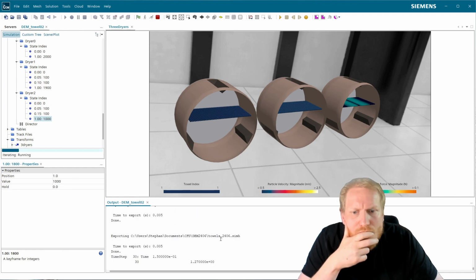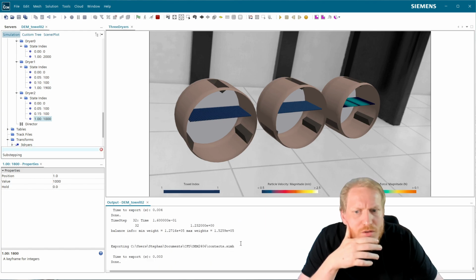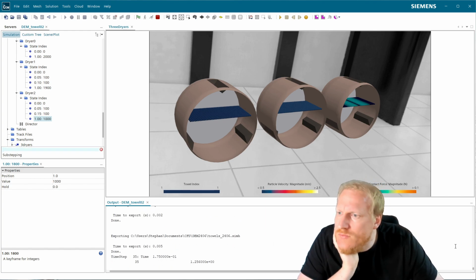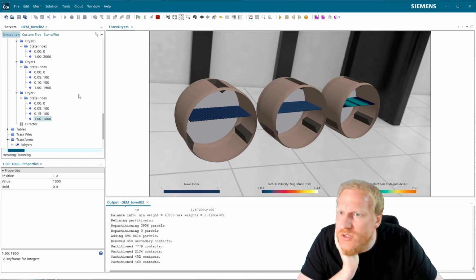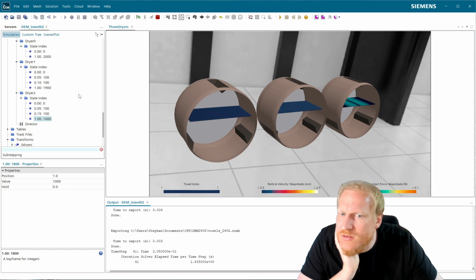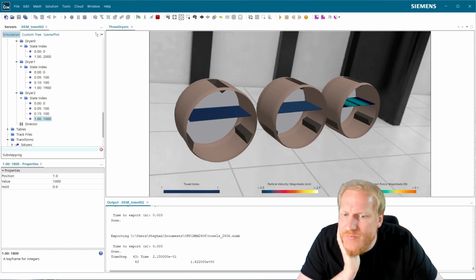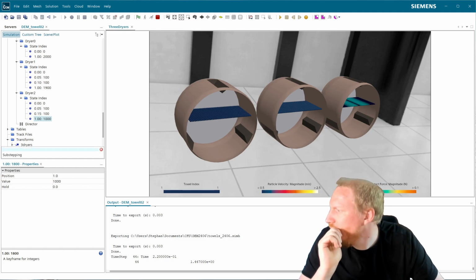Good. 30. So I need at least 100 states. And then I'm happy if it runs up to 100.